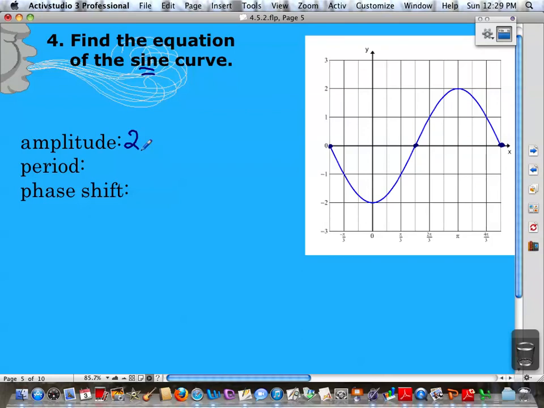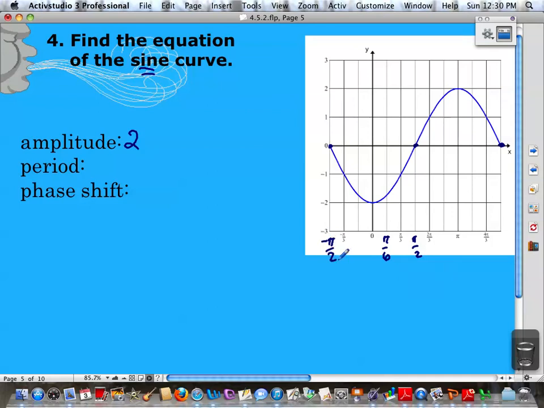The period. Well, if we look down here at the bottom, we're not exactly counting by ones anymore. So I've got pi over 3, 2 pi over 3, 3 pi over 3. So I'm guessing each small line here is 1/6. This would be pi over 6, this would be 2 over 6, which is pi over 3, 3 over 6, 4 over 6, which is 2/3. Back here I've got negative 1/6, negative 2/6, negative 3/6, so this would be negative pi over 2.